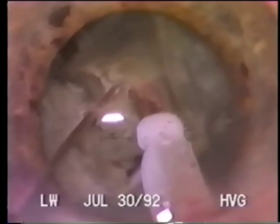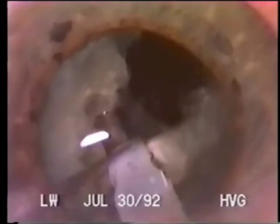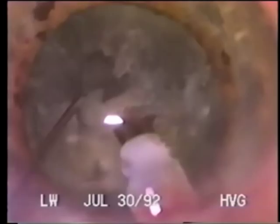In this case, after fracturing into six segments, the first segment is brought to the center of the lens for emulsification. High flow, high vacuum, and low ultrasonic power will help to keep those segments fast to the tip, reducing the chances of the segments tumbling into the chamber. In general, the more dense the lens, the smaller the segments should be. If the segments are too big after initial fracturing, additional fracturing can be obtained as the segment is engaged with the phaco tip.